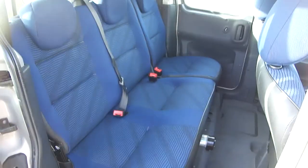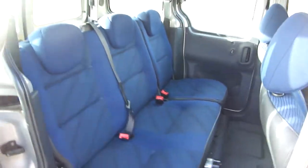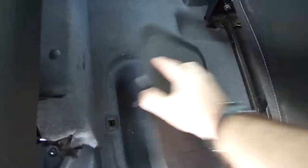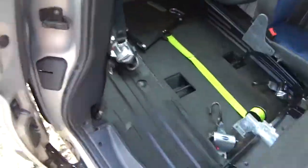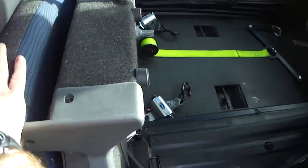As this is the Horizon conversion, it has five full seats, which is a brilliant conversion. It also has the cubby holes in the floor, the electric winch motor, which I'll demonstrate. And all you do, it's so easy to fold the seats down on this, just one button. I can do it with one hand while holding the camera. Over it pops and just lifts up. We'll go around to the other side, pop the other side over. One hand on the camera, very easy, and off you go.